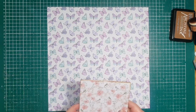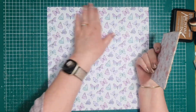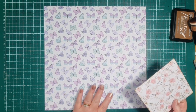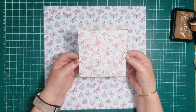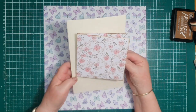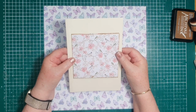Today I'm going to show you how to put together just a little folio. It's made out of a 12 by 12 sheet of paper and you will have absolutely no waste from this at all. It uses up the whole sheet, and what we'll end up with is a little 5 by 5 folio which sits very nicely onto a page for your journal.